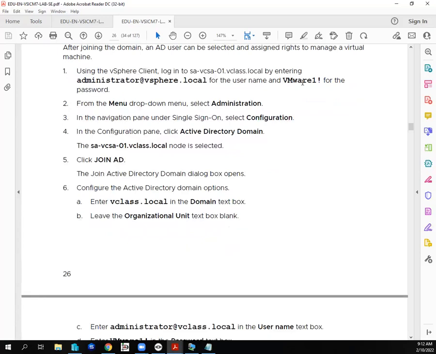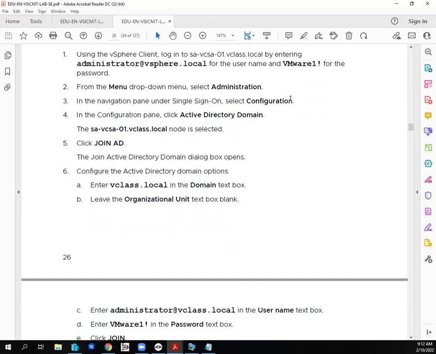So we've logged in. That's step one. Everybody can get to the point of joining the domain, but we'll get to the point where student A is going to complete it. So we want to go to administration.